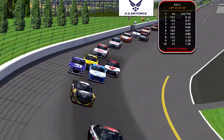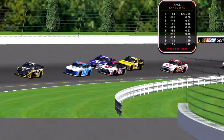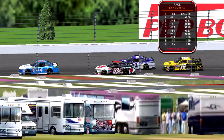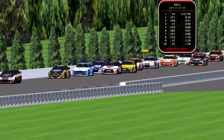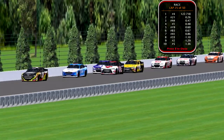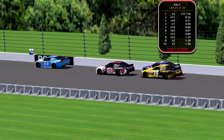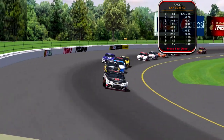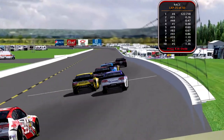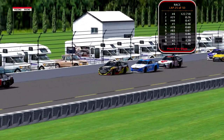She thought of making it 3 wide in turn 1. Decides not to, backs off, but tries to get around both Williams and Baldwin. 2 spots in 1 go for car number 83. They've done something right with the adjustments to the Cosmo machine. They got the pole there, so certainly proving that their car was good. Is really good in this race so far. They haven't really done much to Jeremy Jones though, but they've really closed the gap here between them, looks like, but looks like it's probably extended actually a bit this time around.